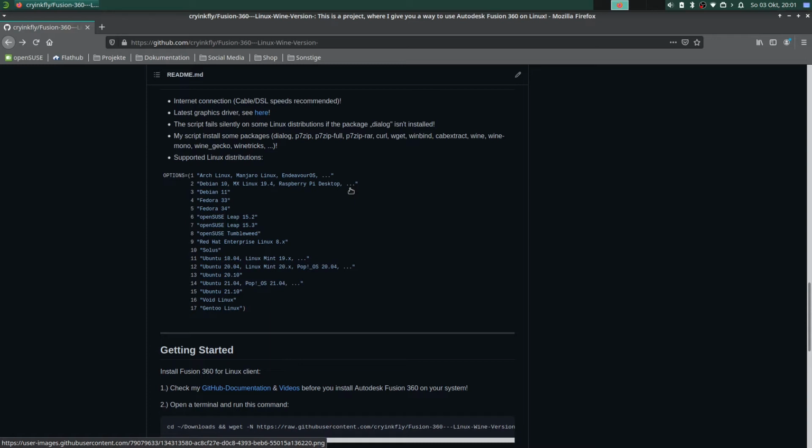But I must use a special way, because Wine doesn't work correctly at the moment on the Raspberry Pi, or maybe Raspberry Pi desktop on this computer, because the problem is with the technology of the ARM platform.